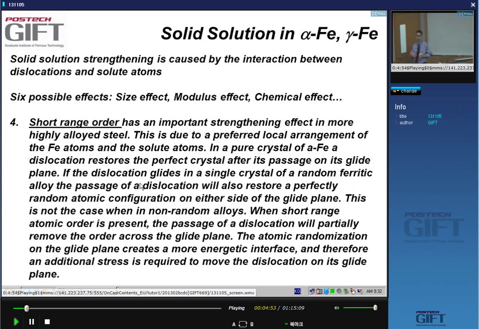Sometimes when you add enough solutes, you can have a phenomenon of ordering. For instance, if you add silicon to ferrite, first the silicon will be randomly arranged, and then as you add more and more, for instance, past 10 or 12 atomic percent of silicon, similar things happen with aluminum, you get an ordered phase. Silicon and iron will form a new crystalline structure because the silicon is ordered, and you form what is called a DO3 structure, for instance.